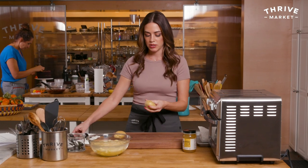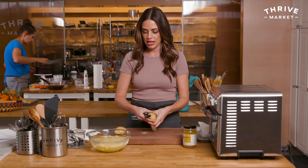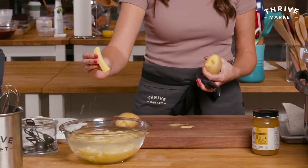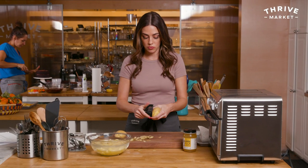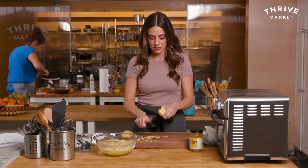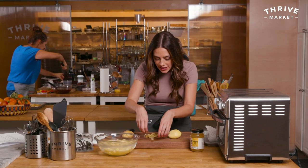I have five Yukon Gold potatoes and I'm going to peel and then slice them into one-fourth inch thick sticks. If you've never used an air fryer, I actually did another video where I made chicken wings — they were insane. It circulates the air at a super high temp so things get nice and crispy without a huge pot of oil. You can use russets if you want, but I love Yukon Gold. Throw away your peels — do not put them down the garbage disposal, I've made that mistake before and it messes up your garbage disposal.